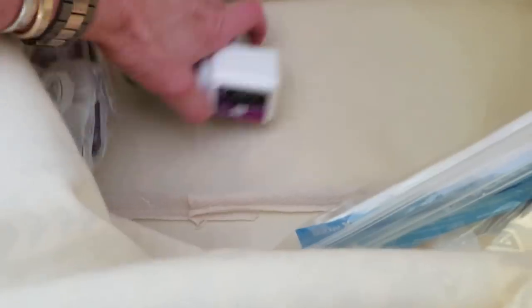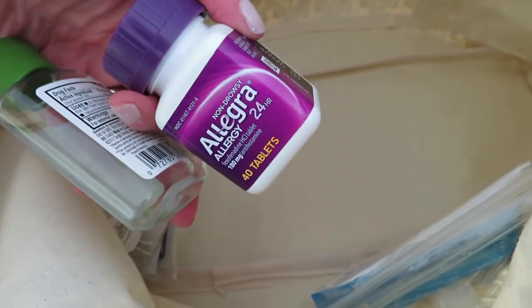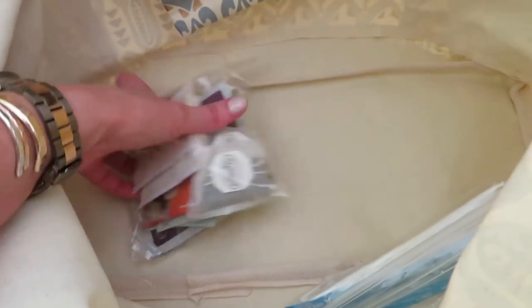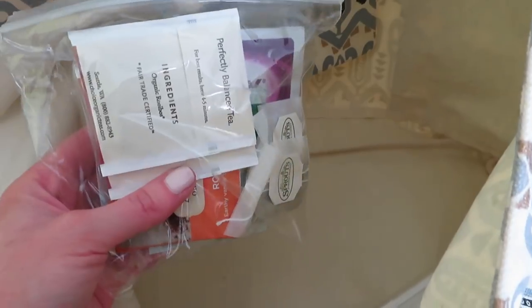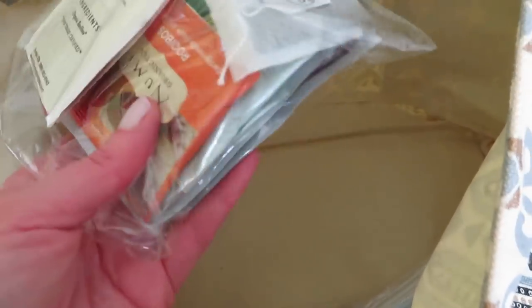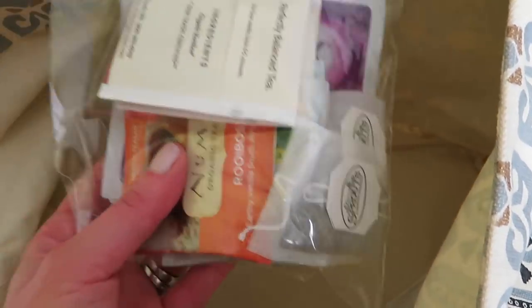I have a little thing of sunscreen, my vitamins for the rest of the week, and digestive enzymes for me and my husband. Have some mints, Allegra — my doctor said to take one since I got sick and my husband's needed it as well. Hand sanitizer. And since it was a road trip, you never know what kind of tea or coffee hotels will have, and my husband likes specific tea, so we bring our own just in case.